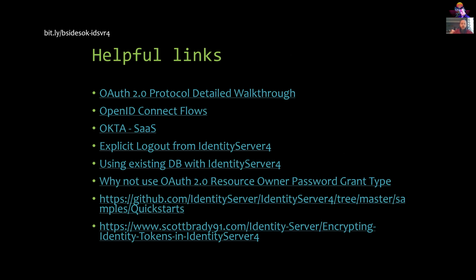So in the GitHub repository, in the README page, I've got these links. There's an OAuth 2.0 walkthrough, which is great and detailed. OpenID Connect flows are more precise examples. Okta is a third-party service that does software as a service. And another thing, if you're going to use IdentityServer4, one of the pros is you could utilize it for single sign-on and single sign-out. So there's a way to do that with IdentityServer4.